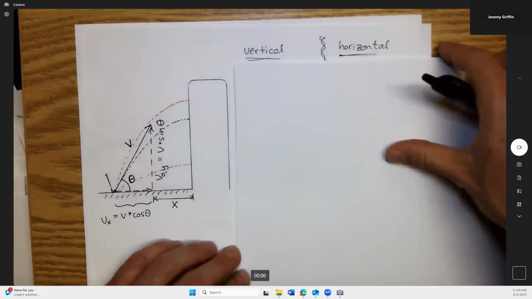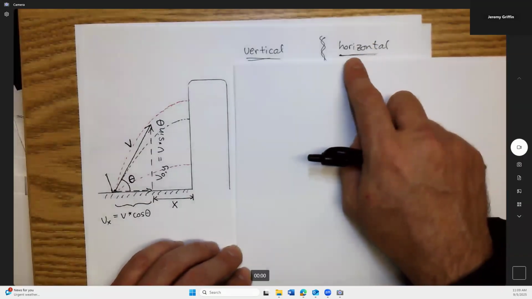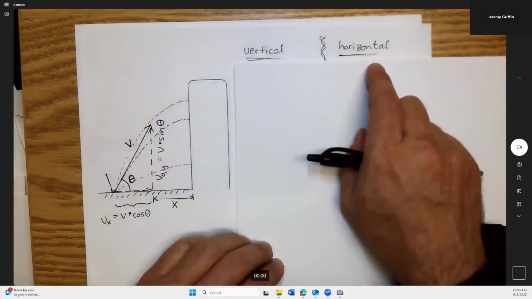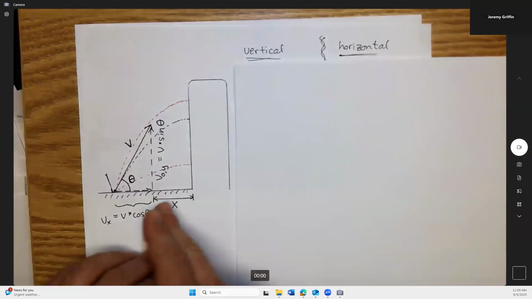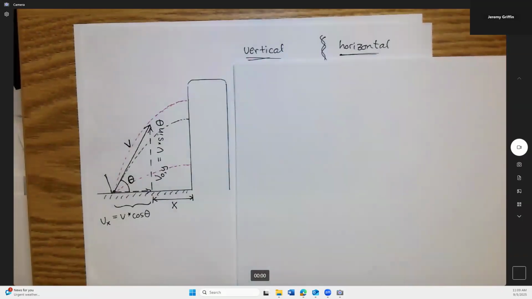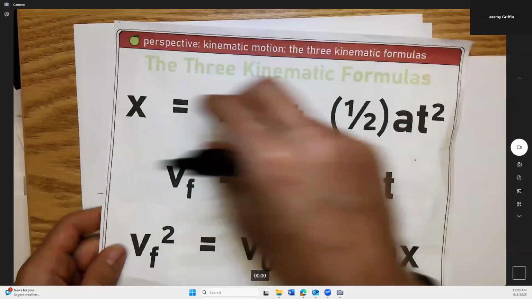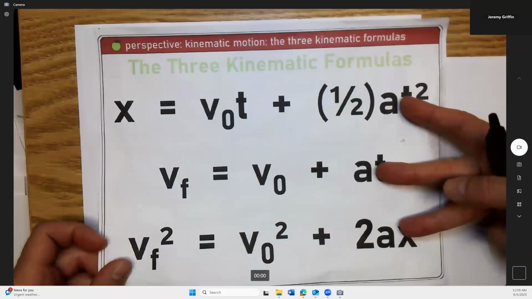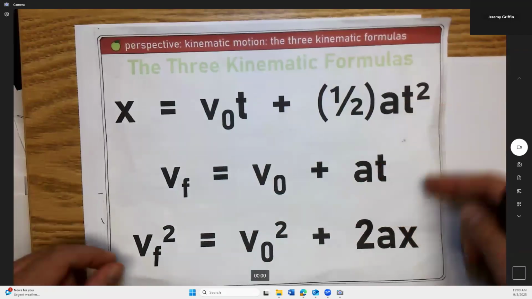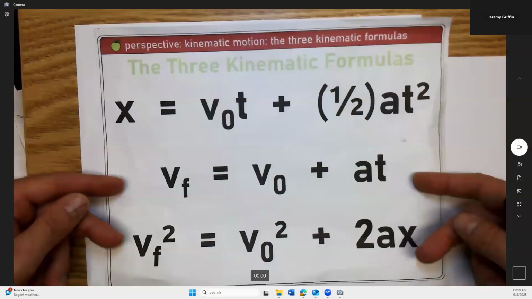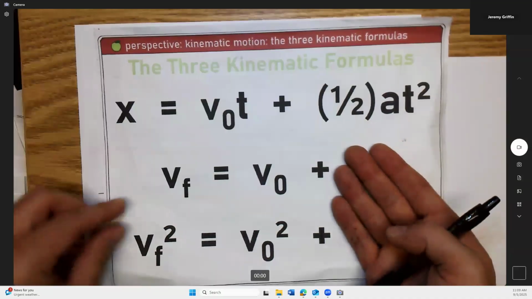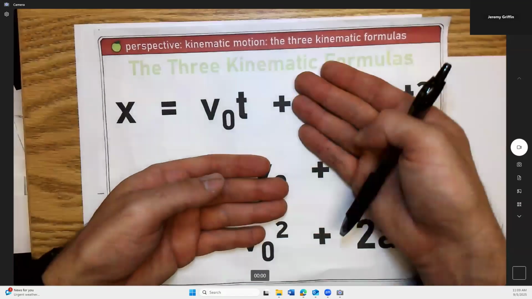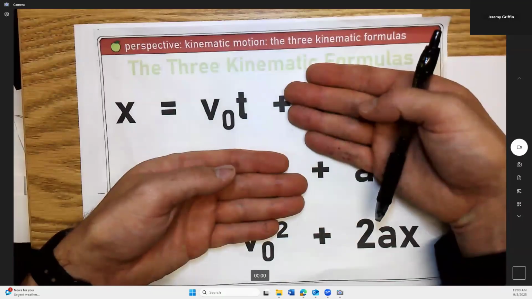Now, guys, in the horizontal direction, there's only ever one equation for projectiles, and that goes how? X equals. Guys, does gravity pull horizontally? No, gravity only pulls vertically. And is gravity field a type of acceleration? Yes. Gravity field is an acceleration. So if there's no acceleration, then these bottom two don't look very useful. If you knock out this a equals 0, the velocity just stays the same. And if this goes to 0, oh, you guys remember that one? x equals vt? Distance equals speed times time?